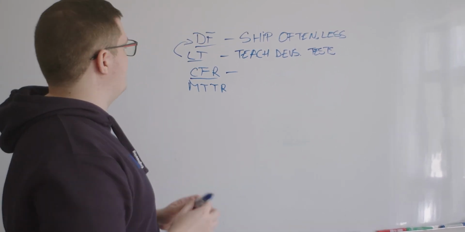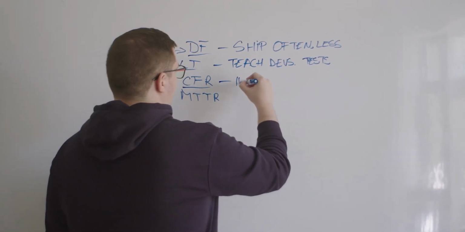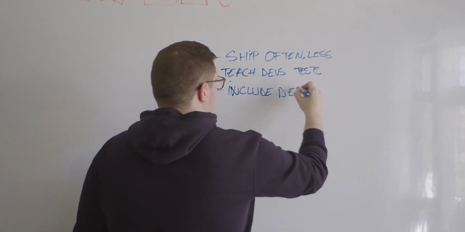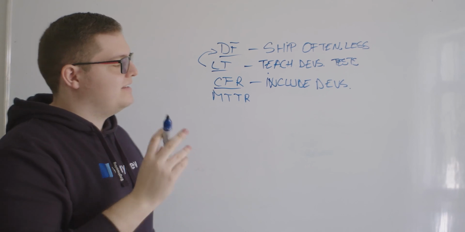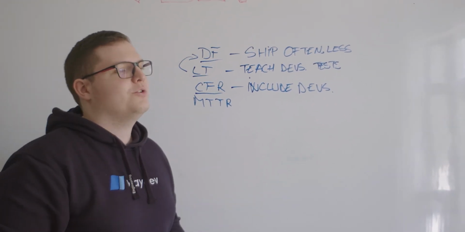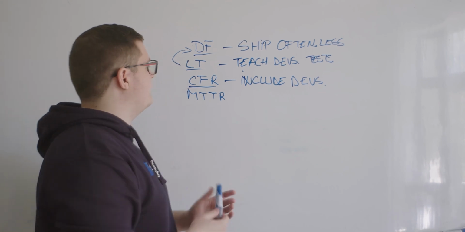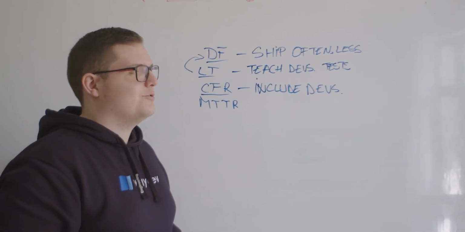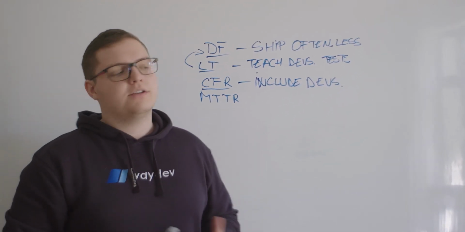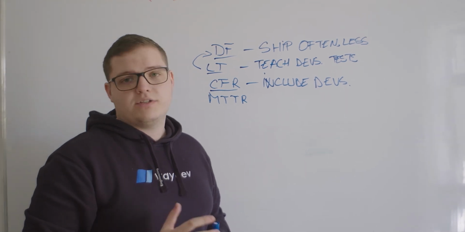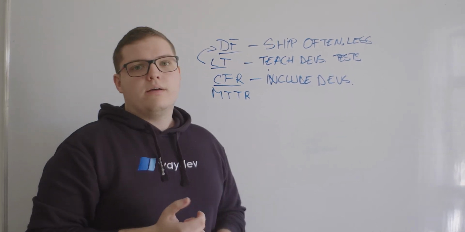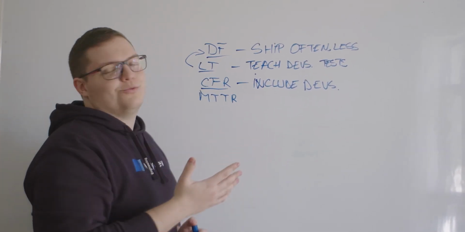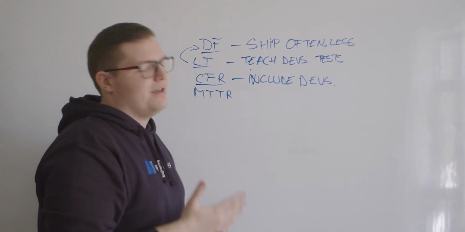And another very important aspect is to include your developers in the whole deployment process. Ideally, your developers should also do the deployment, because including them not only encourages them to participate in other activities, but also if something goes wrong, the developer took part in the deployment process and knows exactly what he shipped and what may have gone wrong.